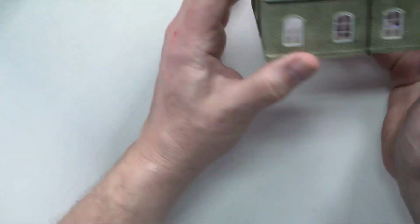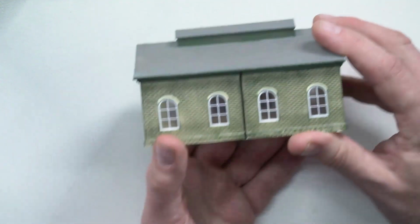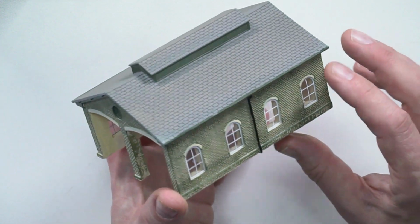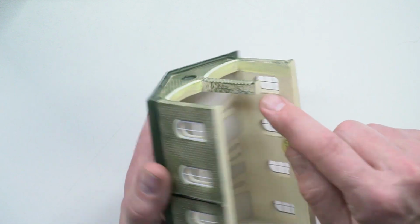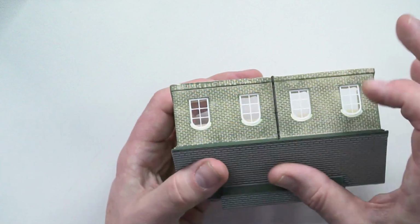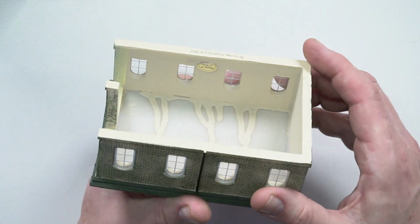Moving along, that would give us now the engine shed. It's actually from the Settle and Carlisle Railway once again. That's what it looks like. And it does look really great again. Slate tile roof, and they're running in the same theme. It's got some downpipes. The window glazing is just embedded in the midsection of the wall. So you've got a bit of a window frame there, but it's not stuck onto the back, which I like.